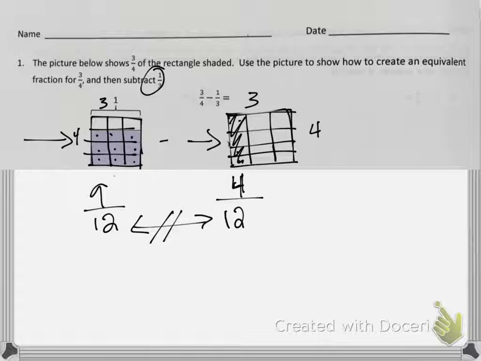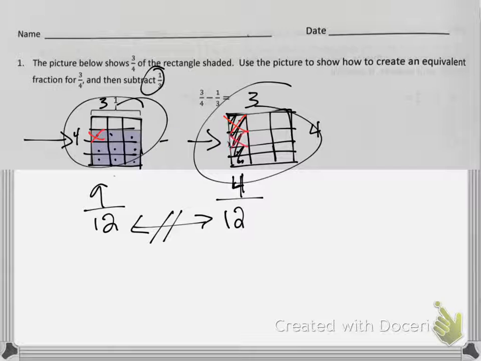Now what we learned today is that all we're going to do is subtract our shaded boxes from our shaded boxes over here, and we're going to signify that by putting an X. So 1 shaded box, 1 shaded box, 2 shaded box, 2, 3, and 4. So now we have all of these taken out from our 3/4, or now 9/12, and we're going to get 5/12. So we have 1, 2, 3, 4, 5 shaded left of the 12.